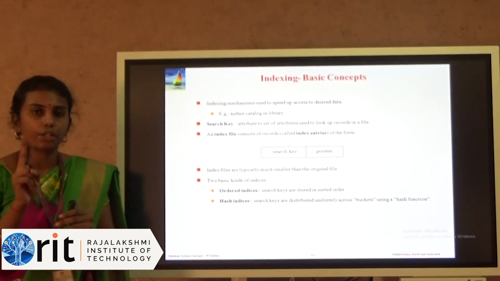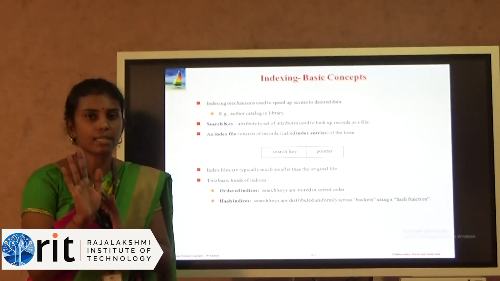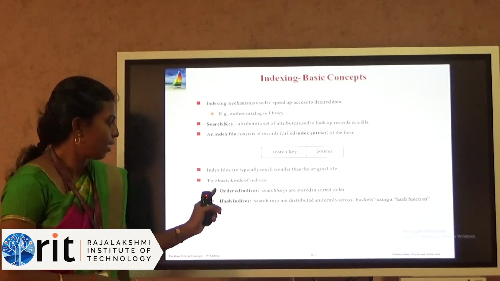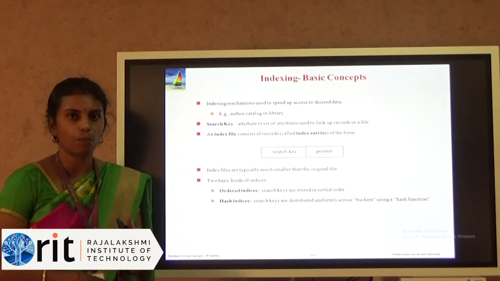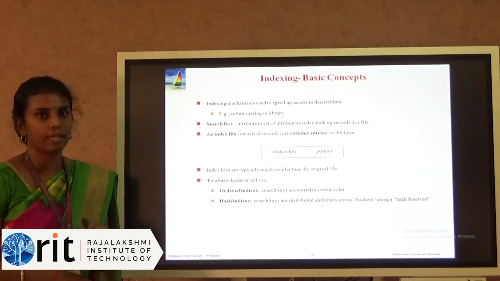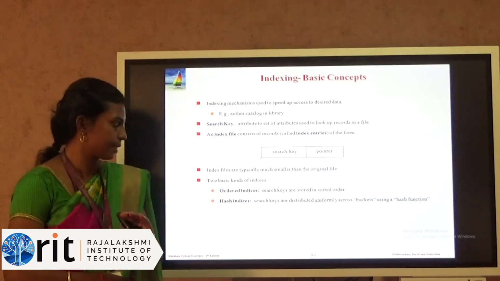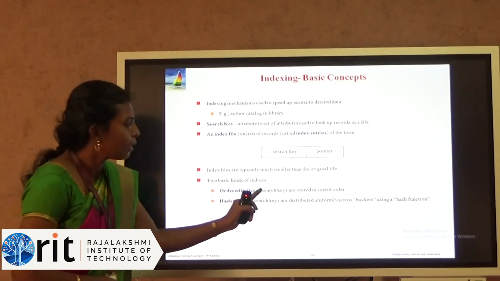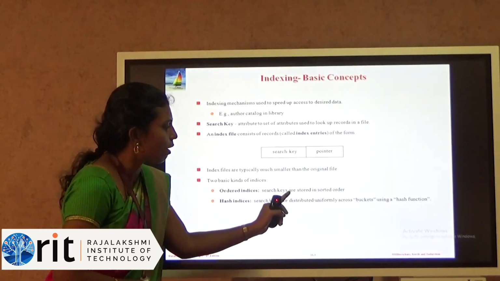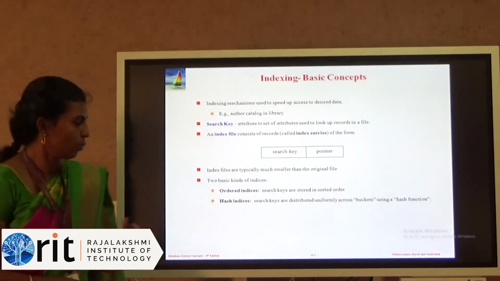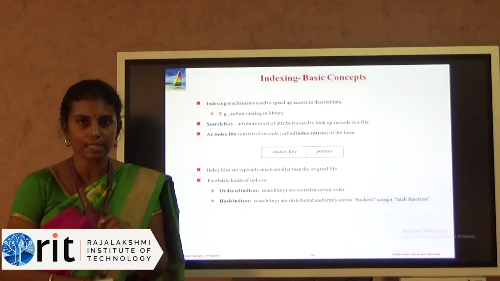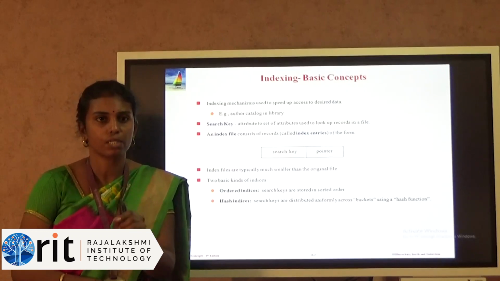Next, there are two variations in the indexing technique. The first one, ordered indices, and the second one, hash indices. The first thing, what do you mean by ordered indices? Okay, note it down: search keys are stored in sorted order. Ordered indices follow the manner of sequential order.